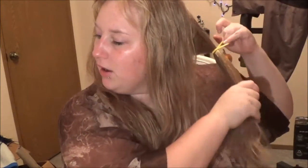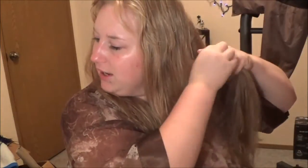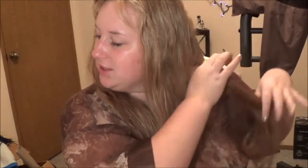So what I'm going to do is take a hair tie and tie this back part off so that I don't pull any hair from that section. And then I'm going to section off and hair tie on this side too. Okay, so we have three things going on right now.